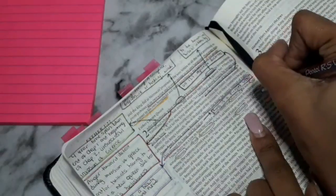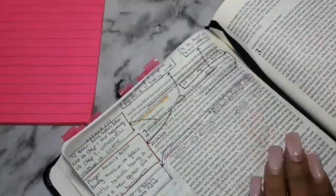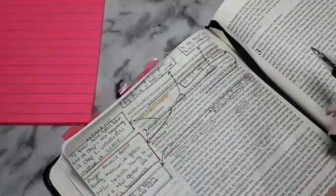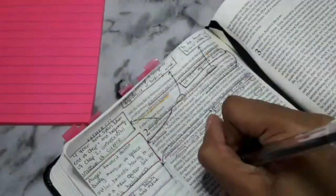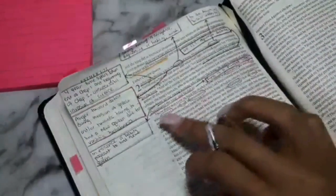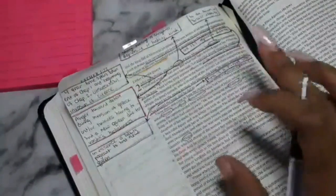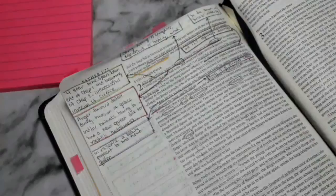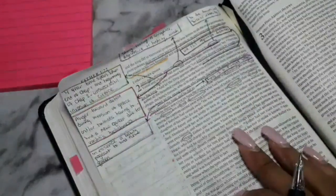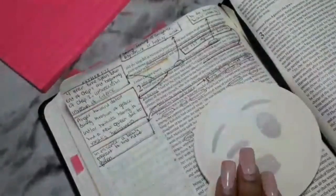I'm going to circle Esther, and Hegai, but I'm trying to figure out where his name is. Whatever, Hegai. Okay, so I have Mordecai, Yair, Shimei, Kish, Benjaminite, Hadassah, Esther, and Hegai circled. So I'm gonna break these down, starting off with Mordecai, and I'm gonna write these over here. I'm probably gonna write them on a different post-it just because I don't want it to take up too much space.